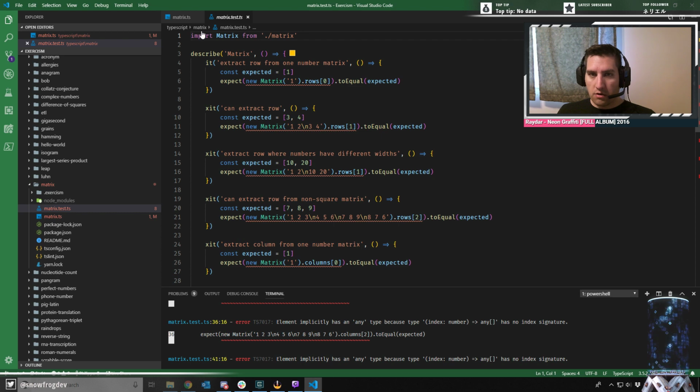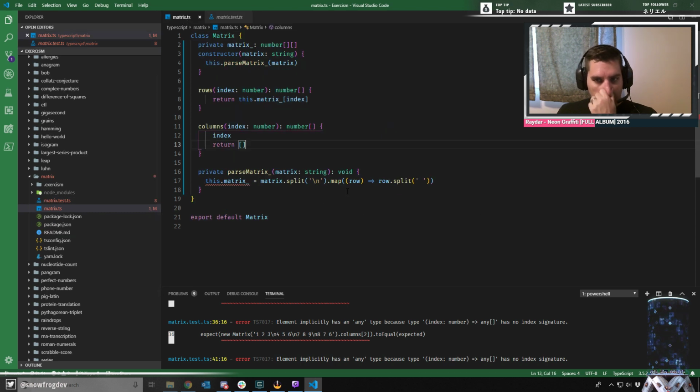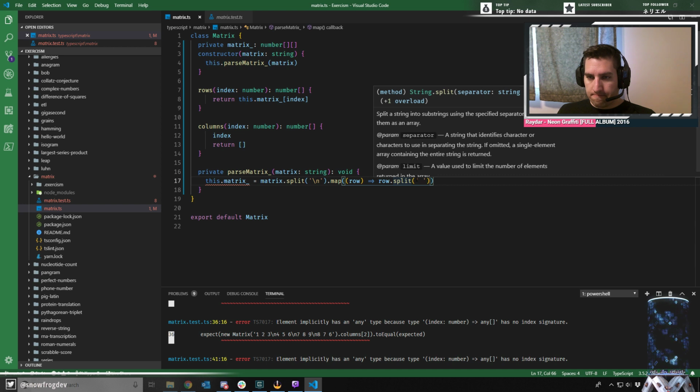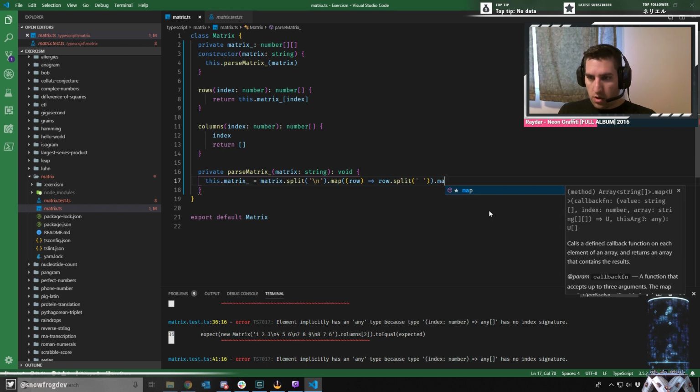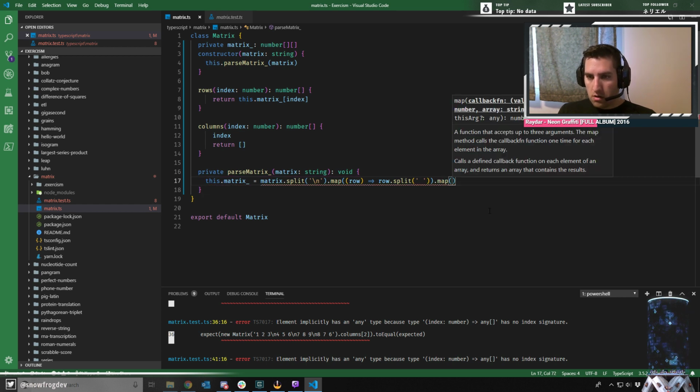We're expecting numbers back, so we need this to be split, and then let's do another map, row.